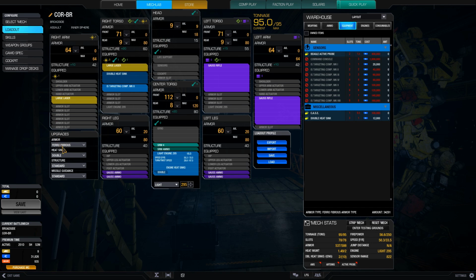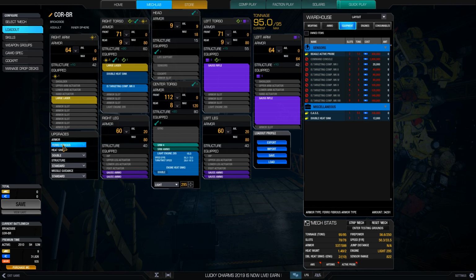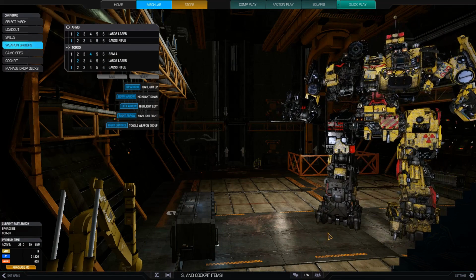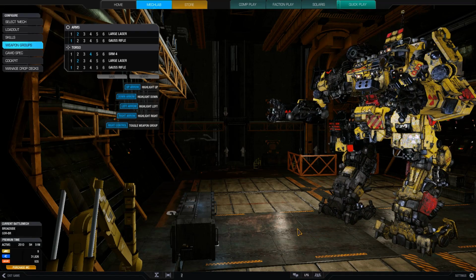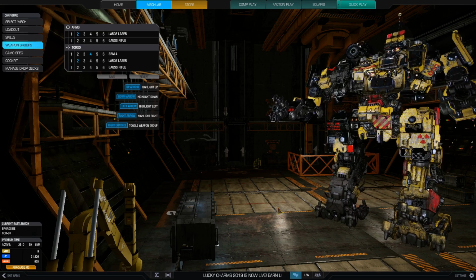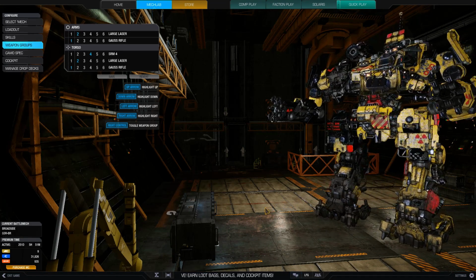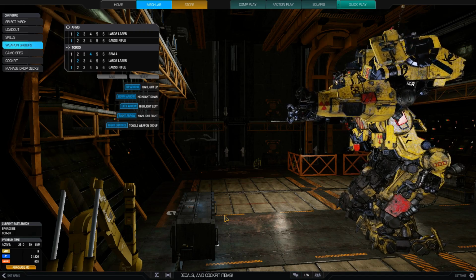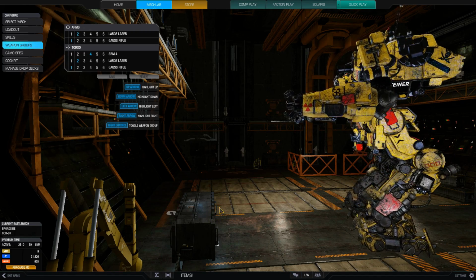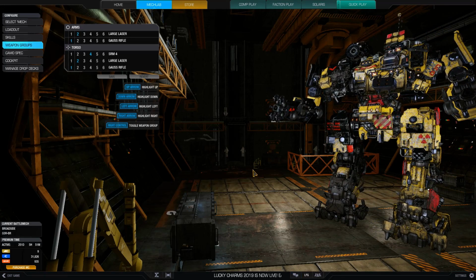But for most builds, you're probably going to go Endo Steel for most of them. But Ferro-Fibrous does give you extra protection. Also, when you're in the cockpit, I don't know if this is a bug or if it's just me, but your warhorn on the right side is upside down. I'm guessing they meant to do that. Not sure, though.